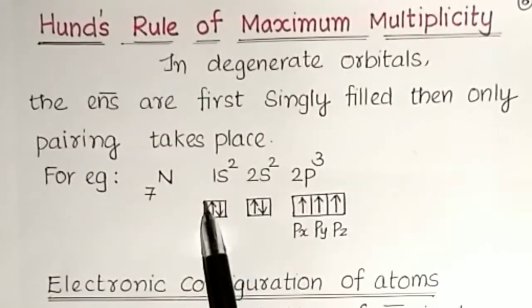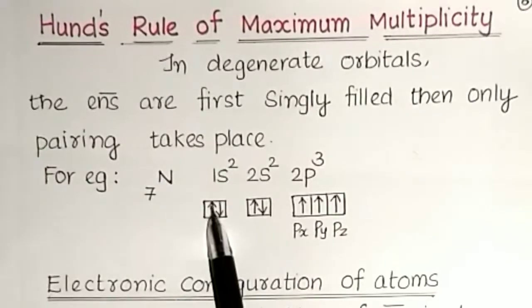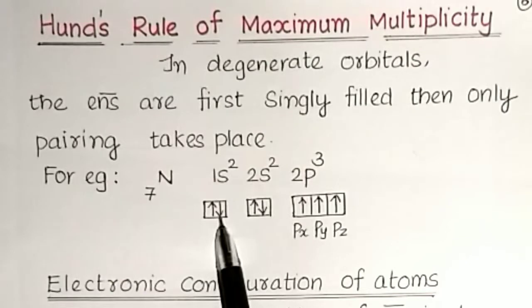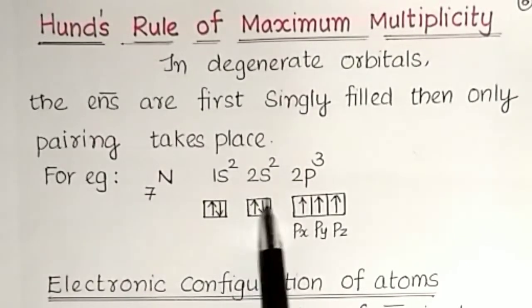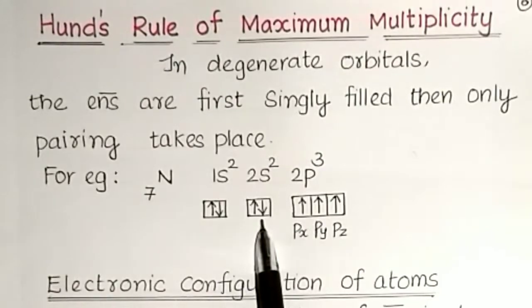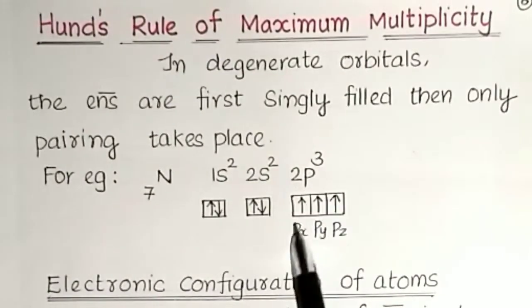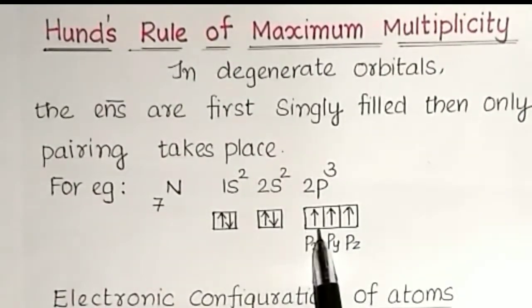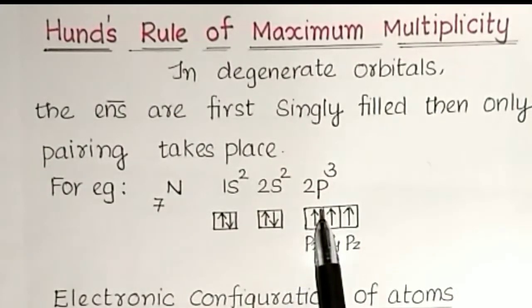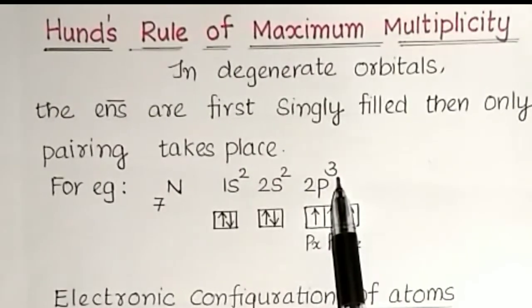That is like this. Put it in a box, 2 electrons. One is in clockwise direction, another is in anti-clockwise direction. Then in 2s, only one possible orientation. So, one box, one is in clockwise, another is in anti-clockwise. Then 2p3. In an atomic orbital, px is an atomic orbital, we know maximum 2 electrons are accommodated. In my hand 3 electrons are there.